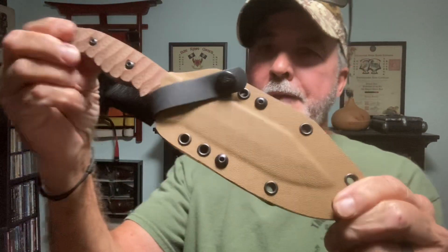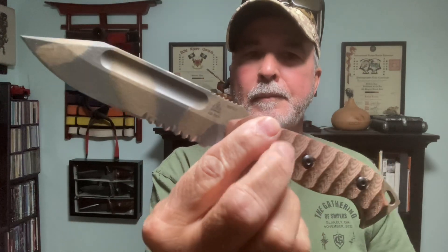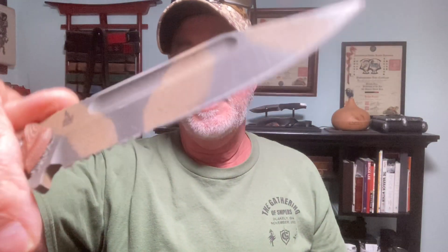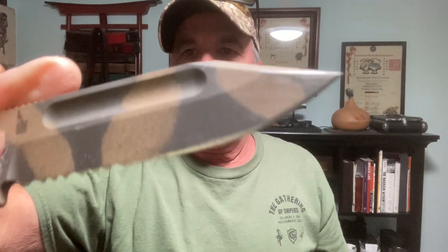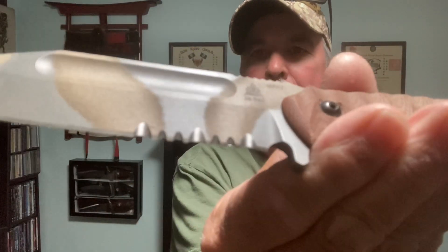I almost forgot about this one. This here, folks, just came out last year and it's just gone crazy — non-stop selling out. I put a drop loop on here. This is the TOPS Impact Multi-Purpose Airman's Tool. It was designed by James Seth Brown — he's a pilot. It's an unusual thin profile for TOPS. I had it customized — the camo finish, and I asked for partial serrations. That's the TOPS Impact.